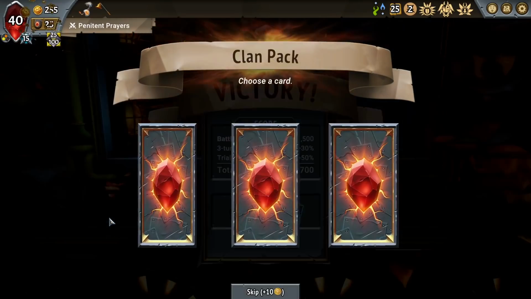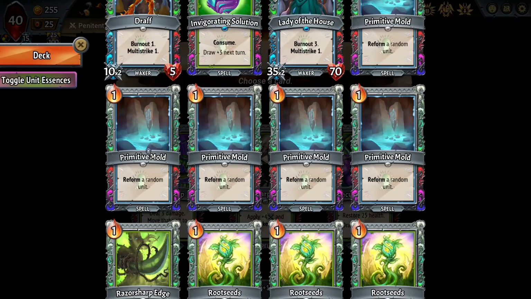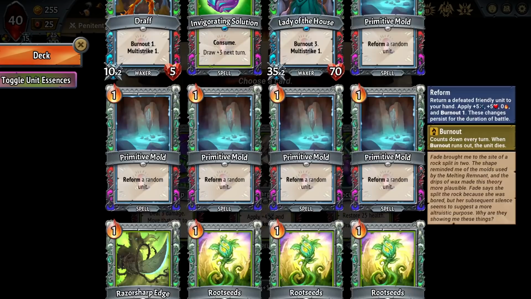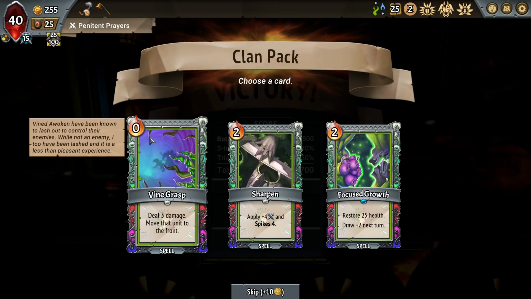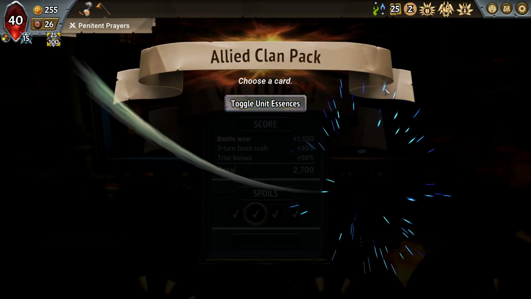Cool. Got everything. Focus Growth, Sharpen, Vine Grasp. Vine Grasp is probably the pick because it is a ping, and Melting does not have one. I mean, unless they show me, what is it? What is that card called? Subsuming Blade. We're going to take Vine Grasp. Yep, good job. Give me a Tomb, Entombed Explosive. We snap click it. Oh, we're feeling good.